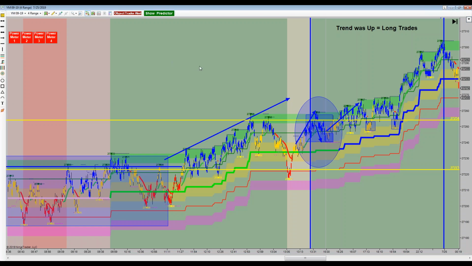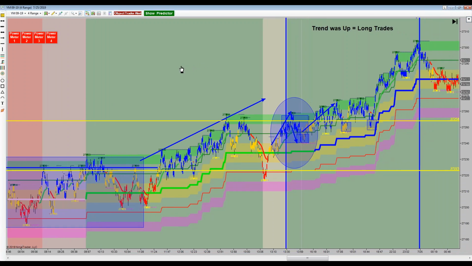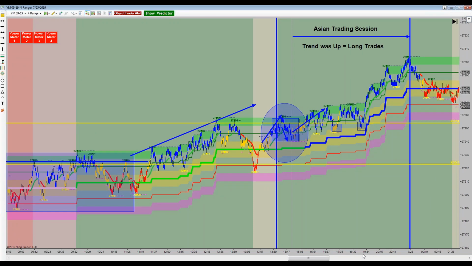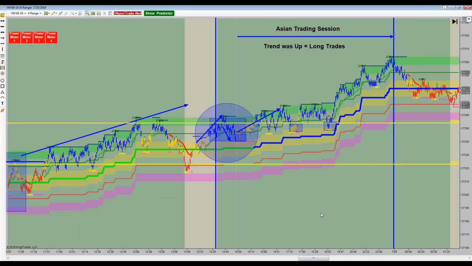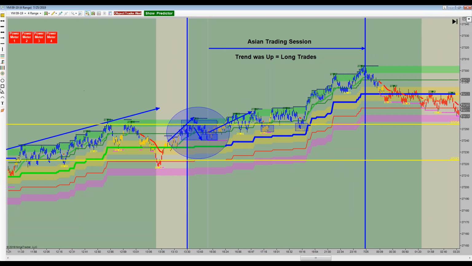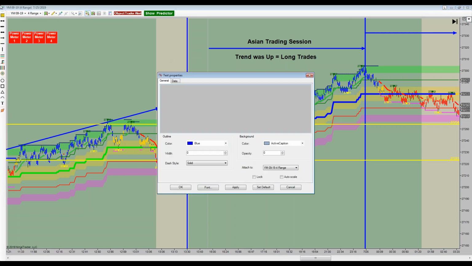Now, let's advance this chart a little bit more and look right in here. So the question on the table is this. Let me blow this up over here to the right. Now you're going into what's called the European trading session right here. Okay, when you cross midnight Pacific time, of course, that's 8 o'clock in the morning over there, right? They're 8 hours ahead of us. England, London, the big banks in Europe. And so what we do is we transition into the European trading session.